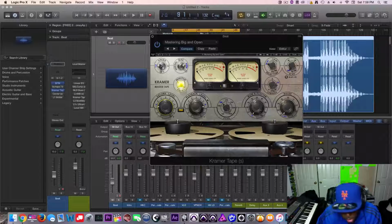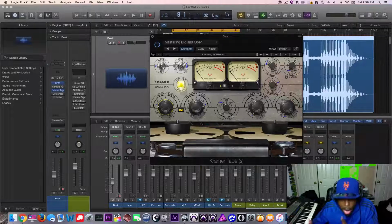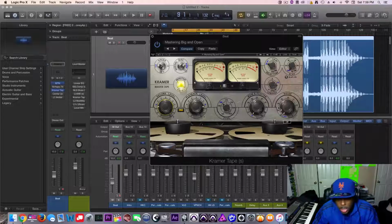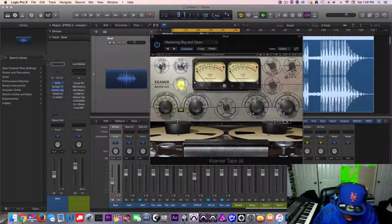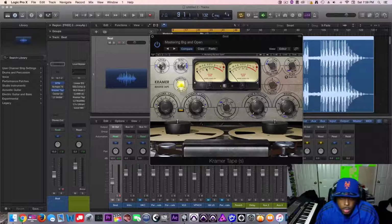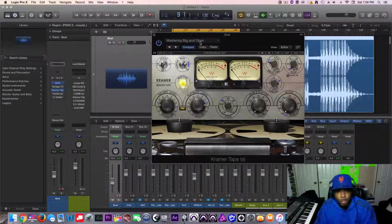So here's the difference, man, in digital and hardware, or digital and analog. In hardware or analog, the outboard gear, the stuff we can't afford, when it clips, they actually find that pleasing. Like if it clips over 1, 2, or 3 dB, because it's a pleasant, natural, analog distortion. When you clip in the digital realm, it's not a good sound, right? But clipping in an analog sound is cool, all right? It's a warm sound. That's where you get the little dark sound. I don't know, man. Just listen. Just do what I do.